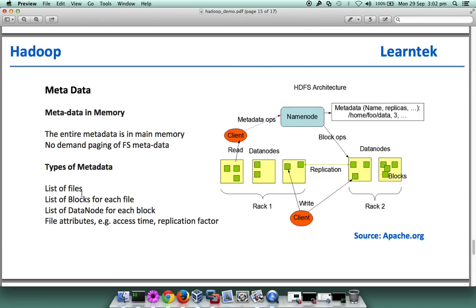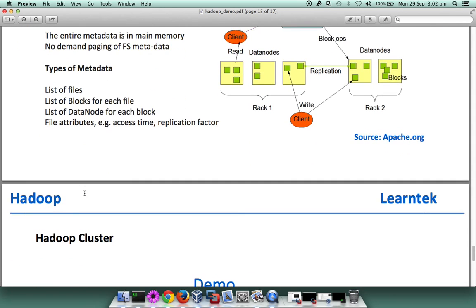So all this has a lot of details, like what can be the size of metadata, what is an object size, how big my cluster could be, right? All those things are decided by these parameters. So we will look at all this detail in our course.